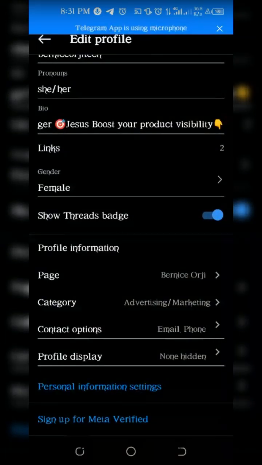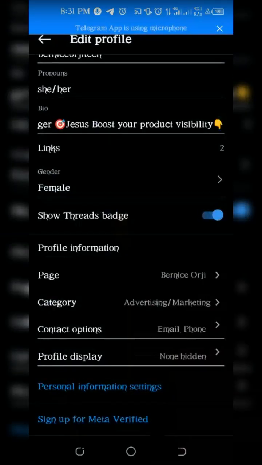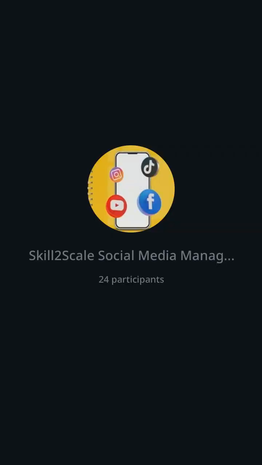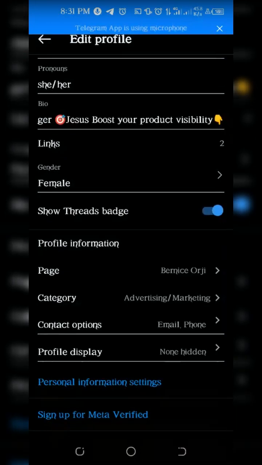Page, so this is because I have connected my page to my Facebook page. It is simple to connect your page to your Facebook page. Once you come to page, click on it, follow the prompts. They will ask you for your username and password. Fill in your Facebook username and password and make sure it is correct. If it is not correct, it will not connect. If your account has been restricted, it will not connect. You would need to go back and unrestrict your account.